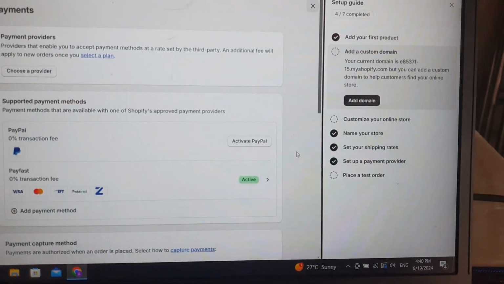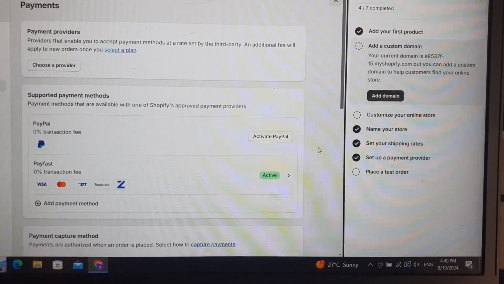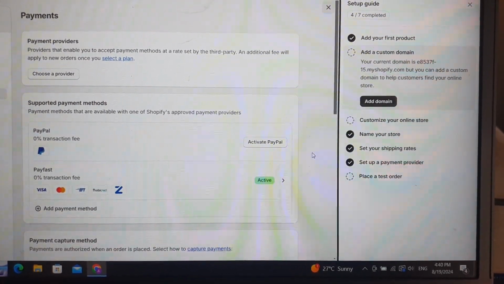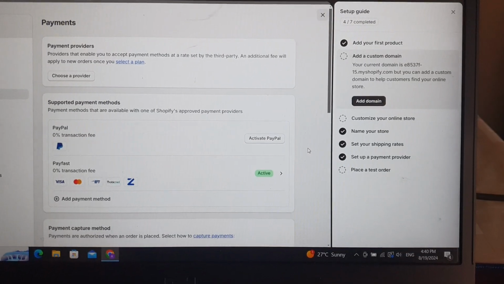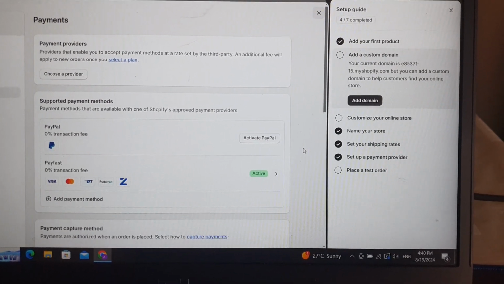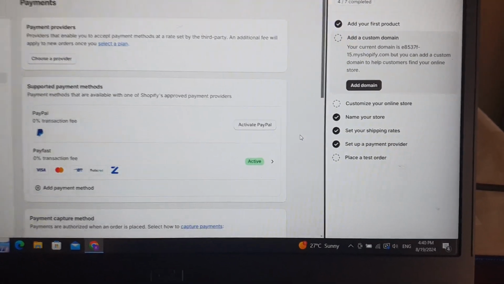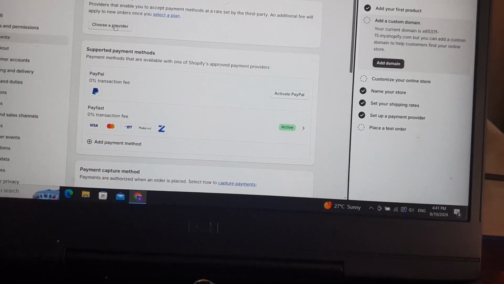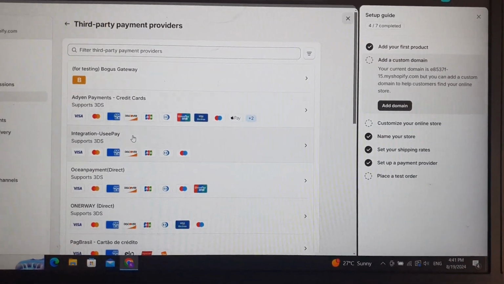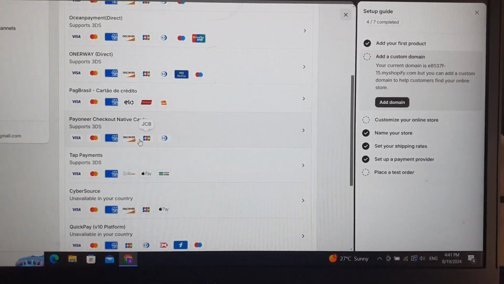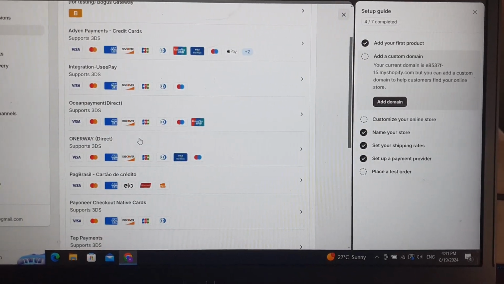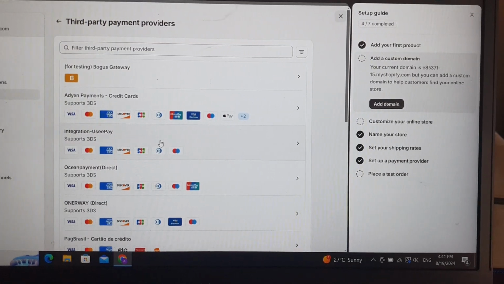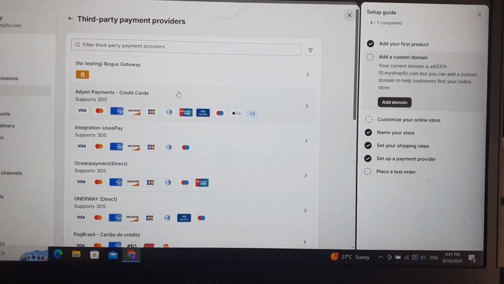Okay guys, so today I'm going to show you how to add Payfast to your Shopify store. I'm sure you looked on YouTube and there are a lot of videos saying just click on payments and then you will find Payfast, like I did. Like I said, choose my provider by the payment provider, and guess what? When you keep on scrolling down, you don't see any Payfast over here, like in one of the videos I saw. So this is what you gotta do.